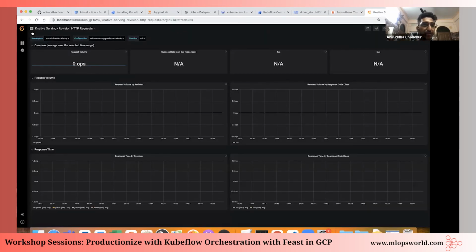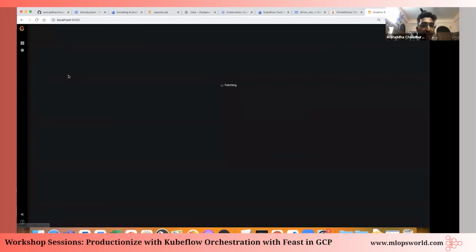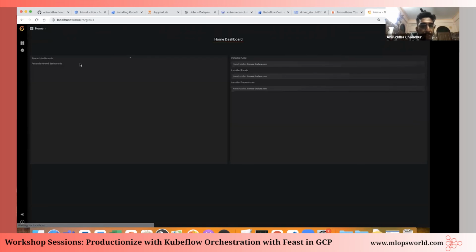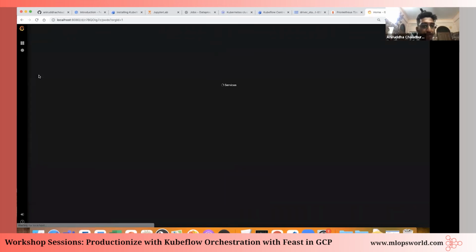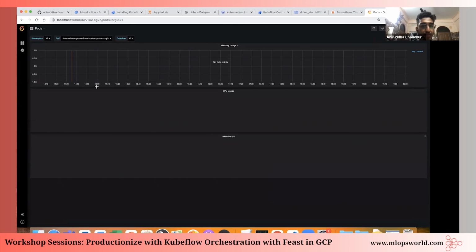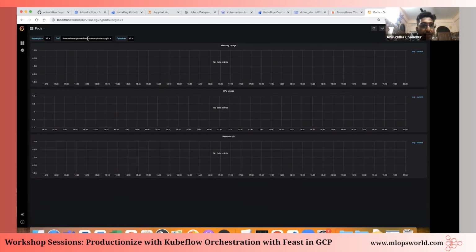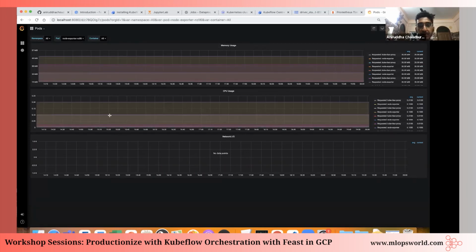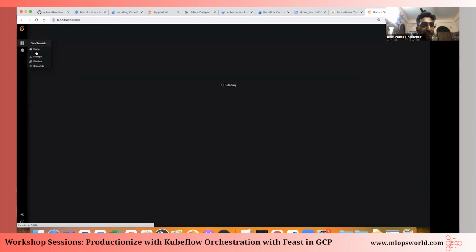Now here also you can do a lot of things. So already I have a few. My pods are running, and it will tell you which pod you are looking at. Let's say I'm taking any pod, you can take your pod, and see what the CPU consumption is. So this is just a bit of a dashboard which you can create on your own in Grafana, and you can track your model metrics.